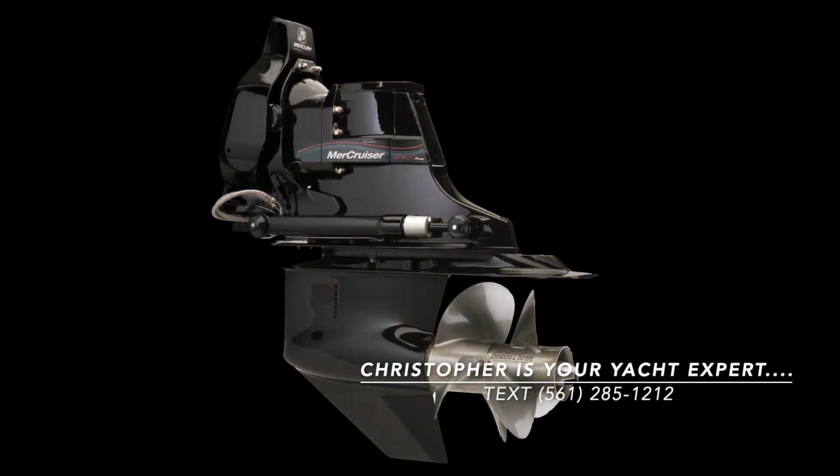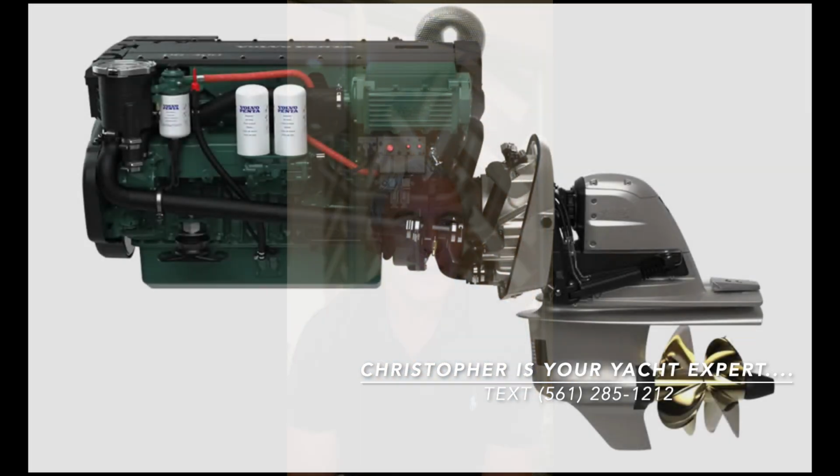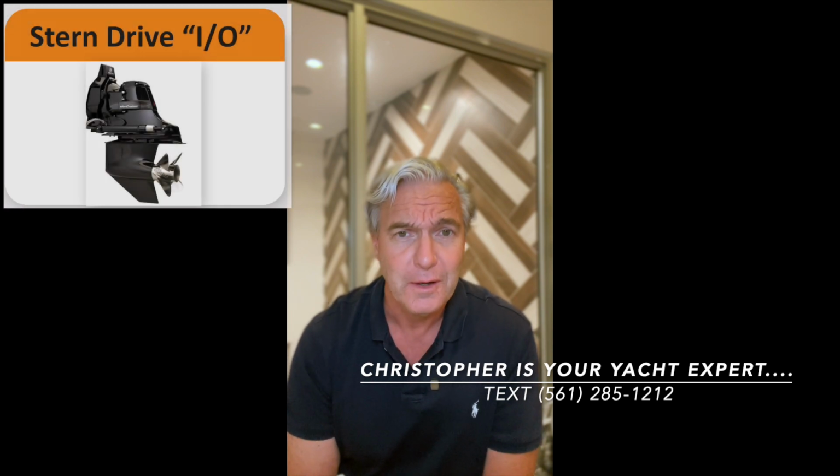But you're mating a truck or car engine through a large hole in the back of your boat where that lower unit, as they call it, the stern drive unit, connects. And the mechanical complexity, that big hole in the back of your boat, and many other engineering reasons have resulted in what I would say is the least reliable marine propulsion system possible, especially in saltwater, but they're not that great in freshwater either. And stern drives are the one marine propulsion system I will never recommend.